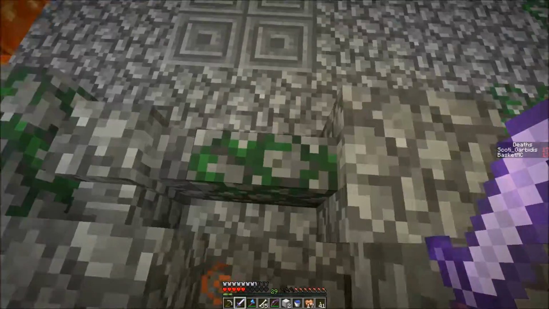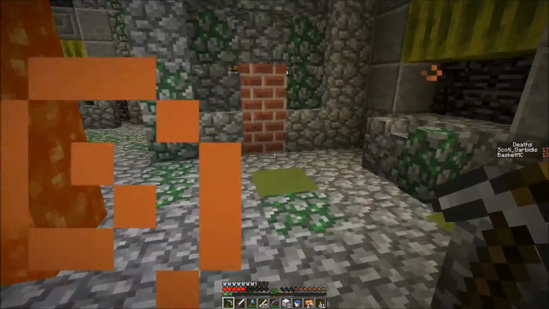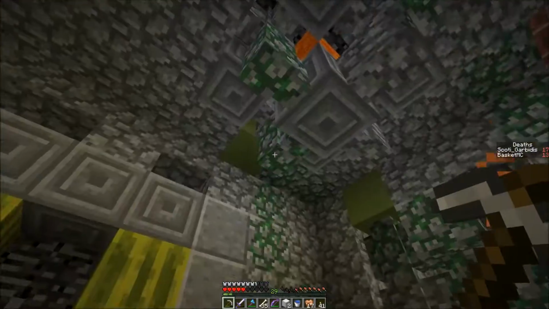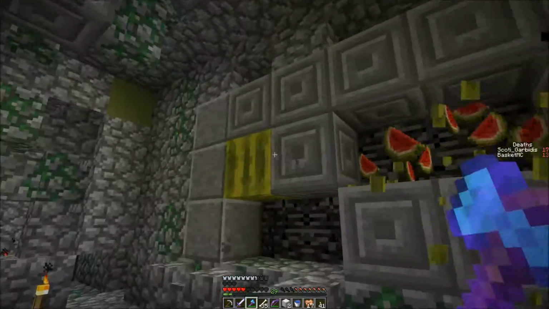That guy gave me a wither skull. Stuff. Speed potions are cool, I guess. Yeah, I'm just looking to see if there's like an emerald block in the ceiling or something funky. Gotcha. There's watermelon on the walls. I think that's just for design.